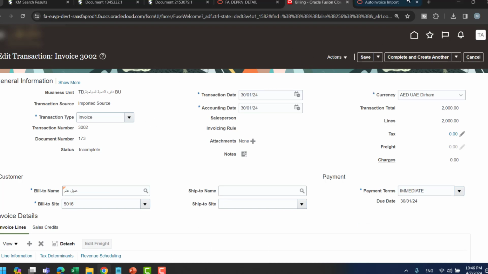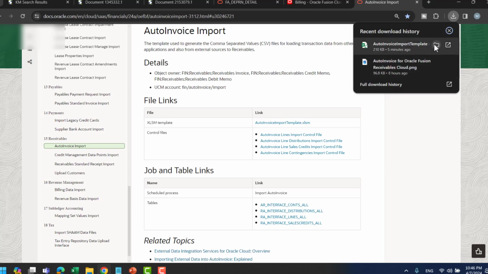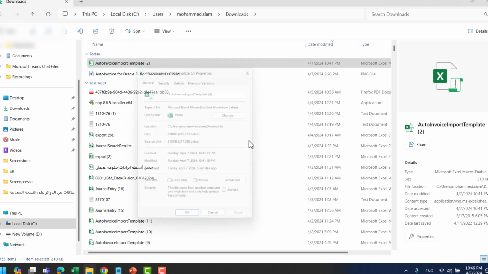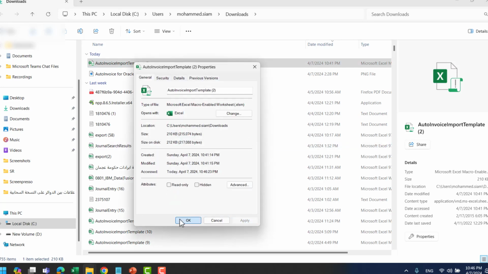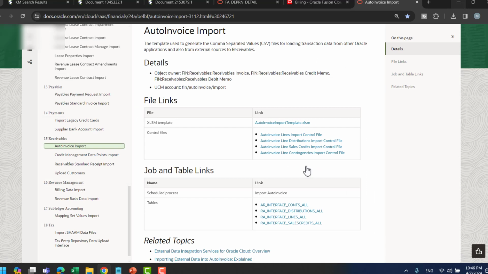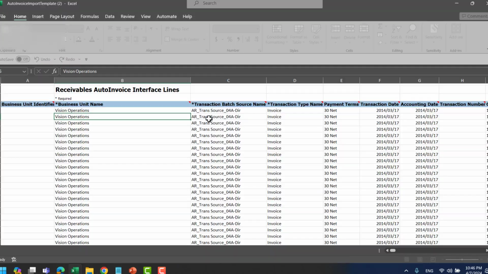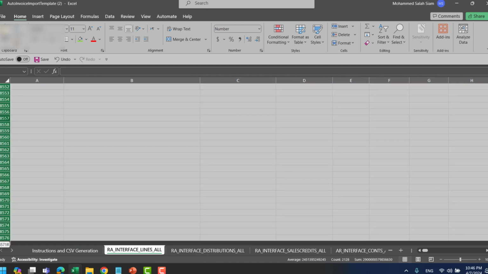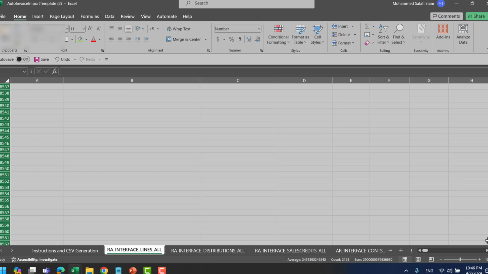I downloaded the template. Just open it, right click, properties, unblock, apply, okay, open the template. Once you open the template, the system will give you some values that will be a guide for you. Just delete all of these values.